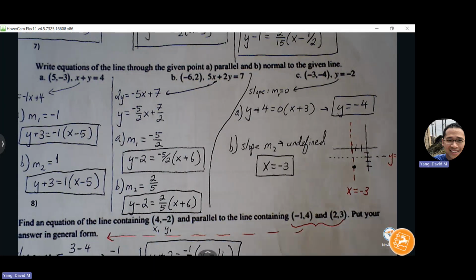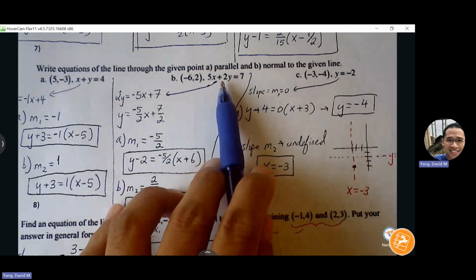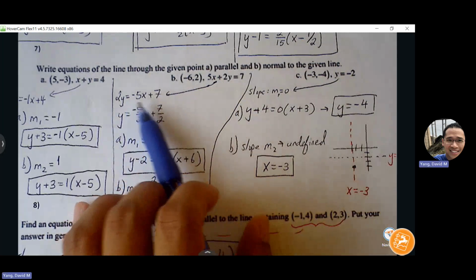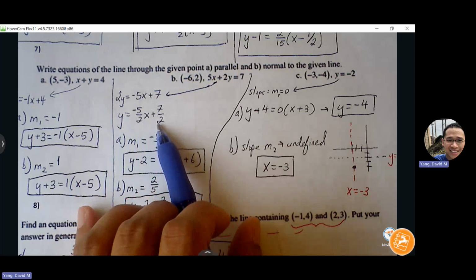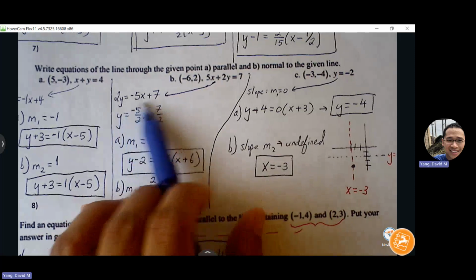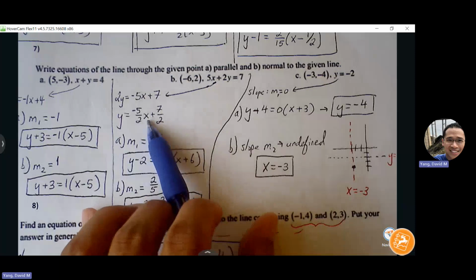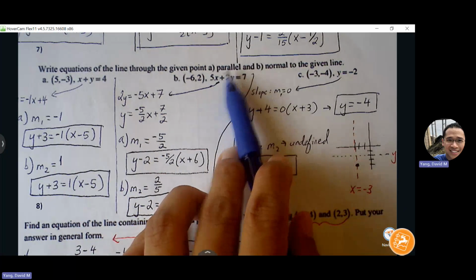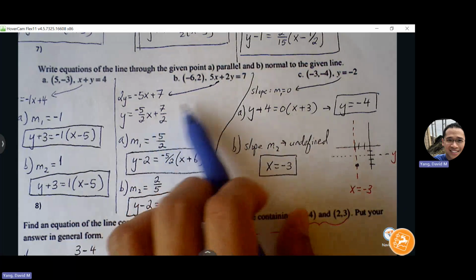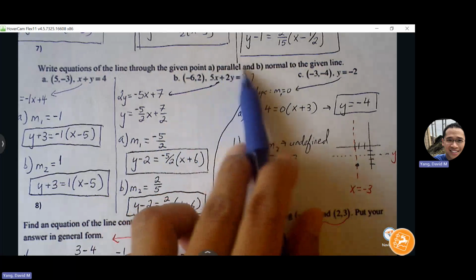B. Okay. Right. So first thing you want to do is solve for y. So get y by itself. Y equals -5/2 x plus 7/2. And really, the only thing that we care about from this equation is just the slope, right? We want to create something that has a parallel slope. So my slope from this line is -5/2.